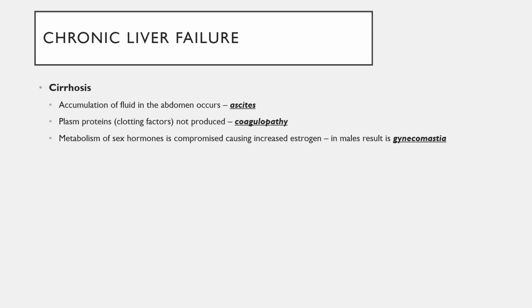Next, coagulopathy. Most clotting factors are synthesized in the liver, so when hepatocytes go offline, clotting factor production drops. These patients bruise easily, bleed longer, and surgical procedures become much higher risk. And then, one students never forget, gynecomastia. The damaged liver cannot properly metabolize estrogen, so estrogen levels rise. In males, this leads to breast tissue development.